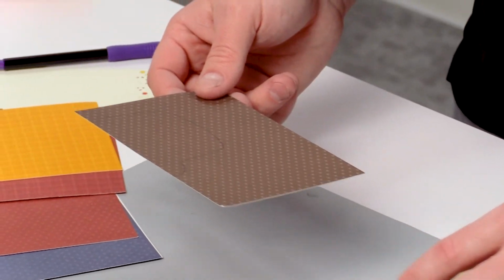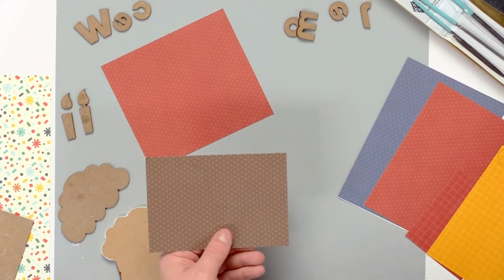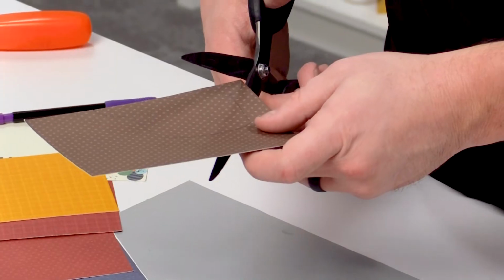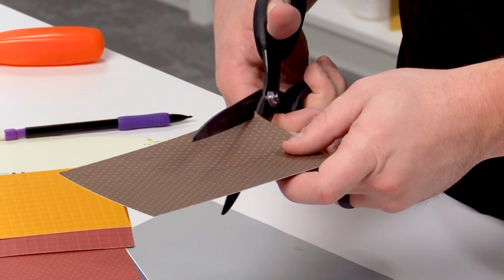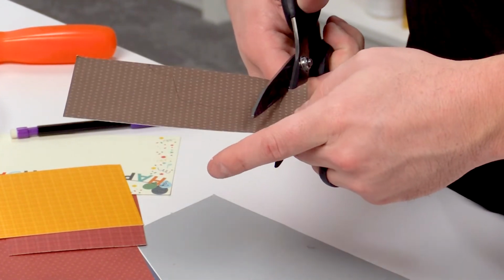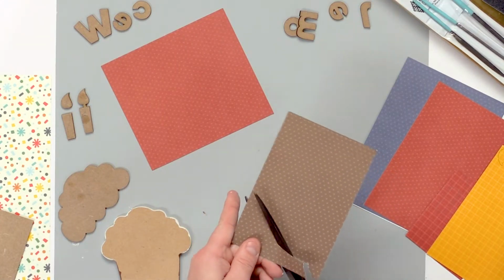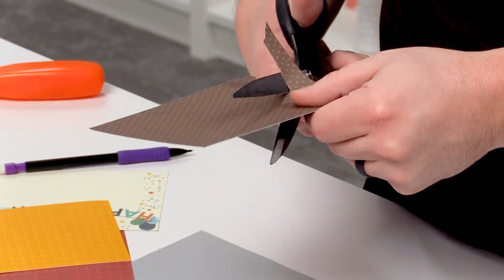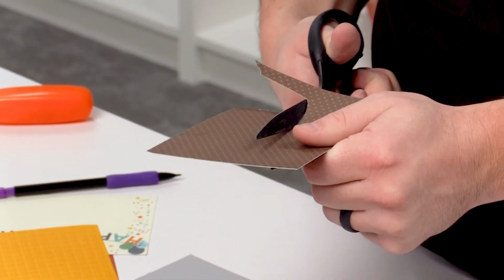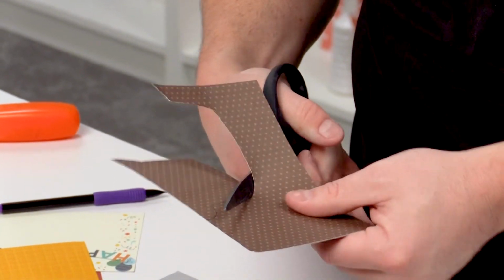And like I said, I've already pre-done some of the others, so I want to show you a trick now when you get to cutting, and we are going to get to cutting our pieces out now. When you cut, don't worry, this isn't art class. This isn't stay inside the lines. This is more stay outside the lines. Okay? Stay outside the lines, and the reason being, we have a trick for getting rid of the excess paper. And if you cut it too narrow, then you're going to have exposed wood where you don't want it, okay?